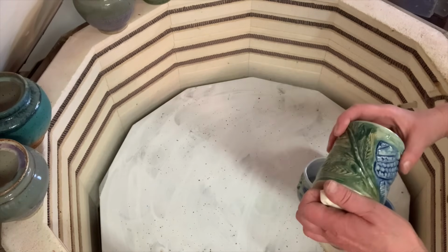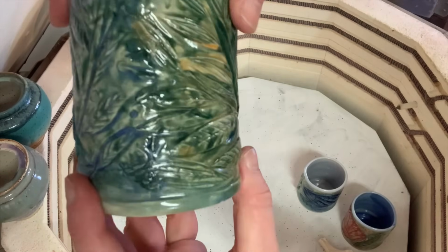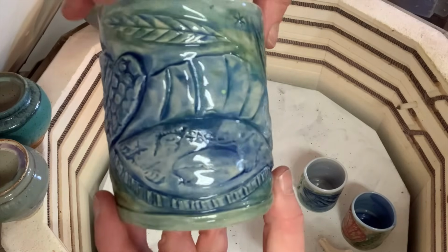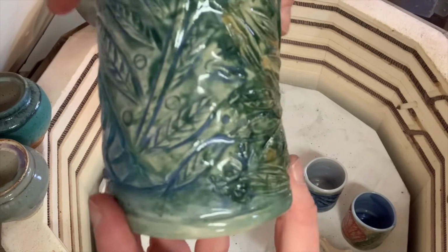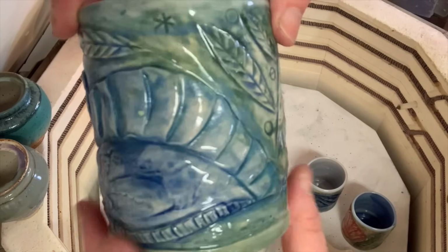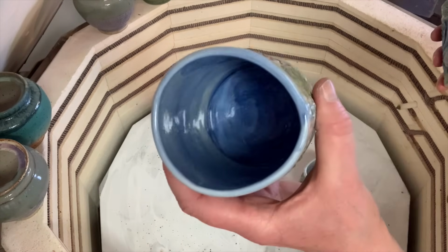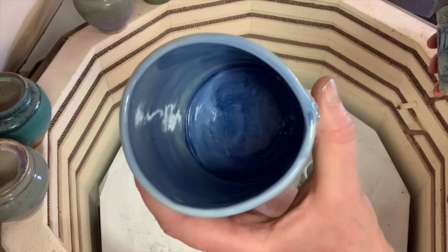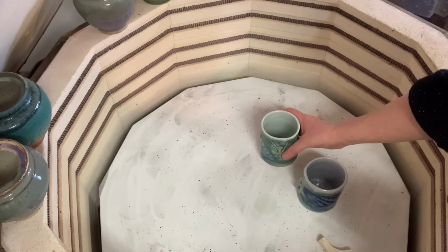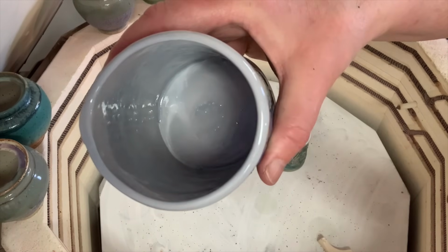And last but not least, the motif is kind of beach grasses and a seashell. So this one is mostly in greens and a little bit of blue. Also with these, I used some underglaze color on the inside instead of leaving it white. This was a very, very pale gray blue.